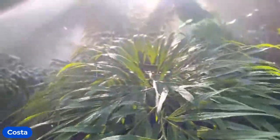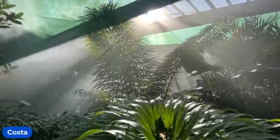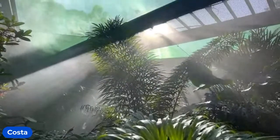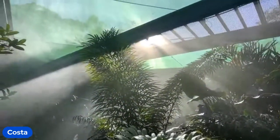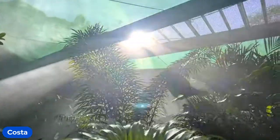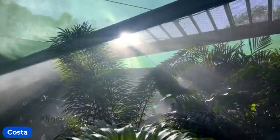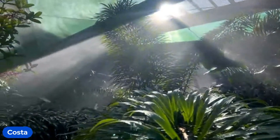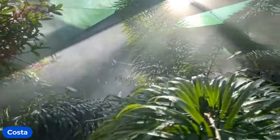And this is another one that loves the fogging machine. It's just gone so well. This one is Cycas debaoensis, from southeastern China. When you look at that in the frame here, have a look at this, Charles. You've got the structure of the roof and the structure of the cycad. They're one and the same. You almost can't tell which branch is which.